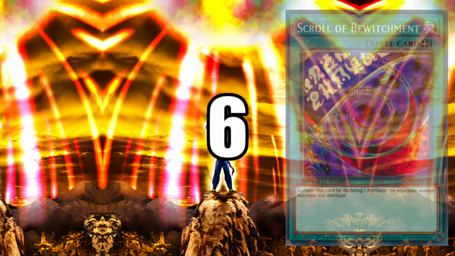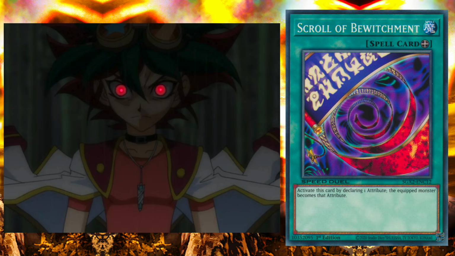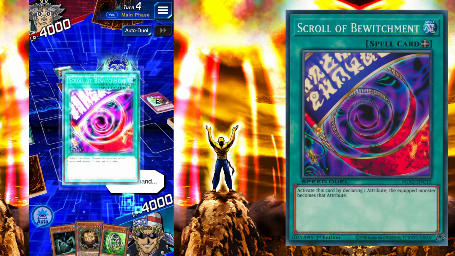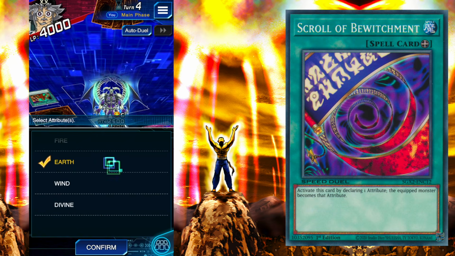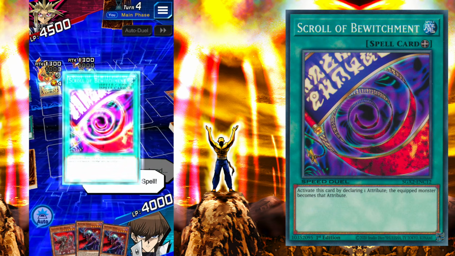Number 6, Scroll of Bewitchment. You ever have that card that just makes you irrationally annoyed? Scroll of Bewitchment is that for me. You equip it to a monster, declare an attribute, and the monster becomes that attribute. I can't think of any reason you would waste a deck slot on this.